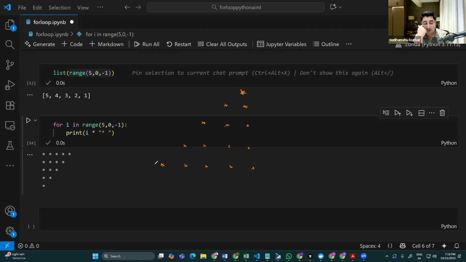So space before, yes, that's correct, Mukesh. Yes, guys. Everyone is saying a space before, a space multiplied with the list number. Not exactly, but this is the logic that we can try to apply.